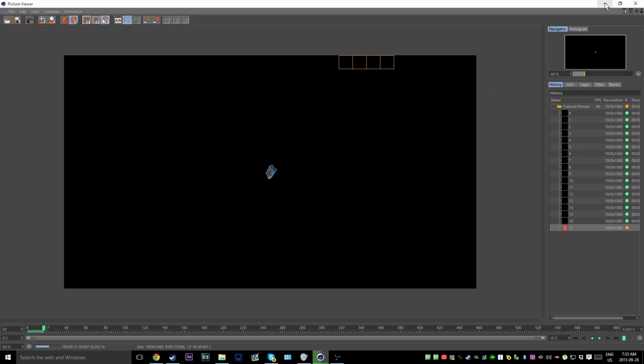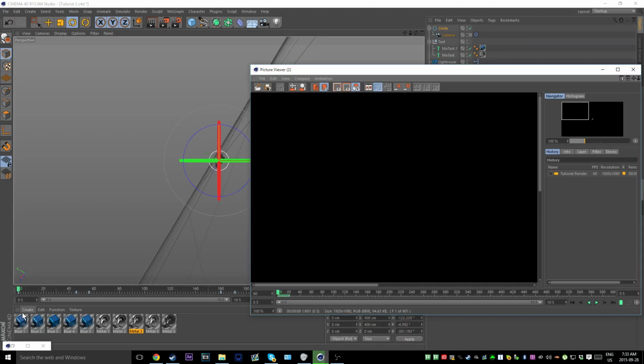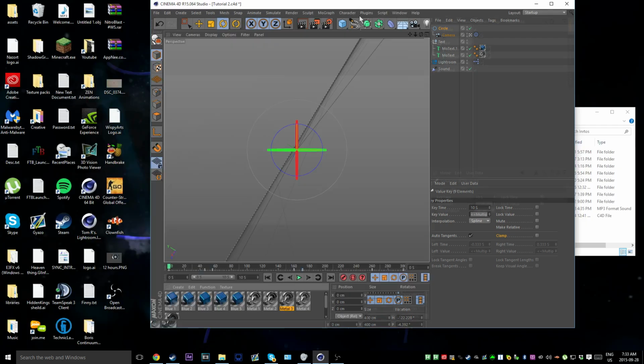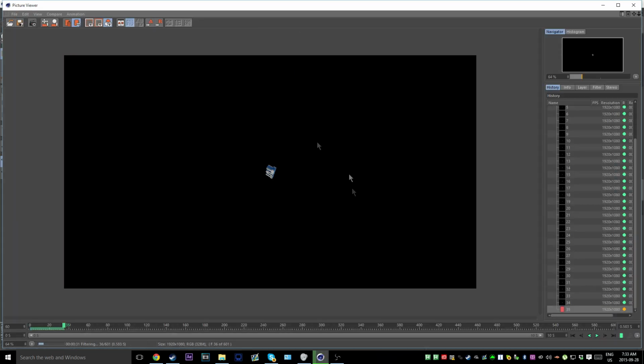So now you have this. Now, if this ever disappears or you want to make it disappear from here, you can press Shift F6 and it'll make a new one. If you see, it'll disappear like that. It didn't cancel. You press Shift F6 and it's back. So yeah, now it's just rendering out the frames. It shouldn't take too long. If you set your frame rate to 30 FPS, it'll only render out 300 frames because you only need 300 frames. If you render 60 FPS, then it'll render 600 frames.